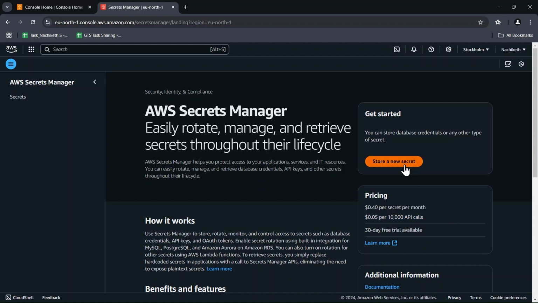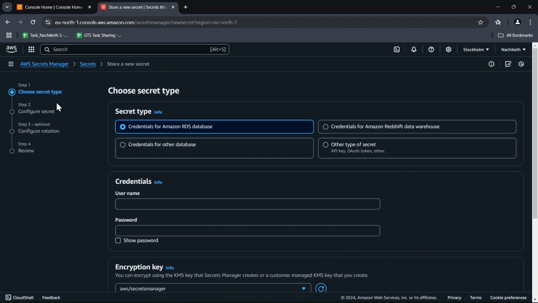Now we'll go and try to create the secret. By default, they have provided the secret types. You can store your RDS login credentials, that is your database credentials, or credentials for Amazon Redshift, the data warehouse used for analyzing data.